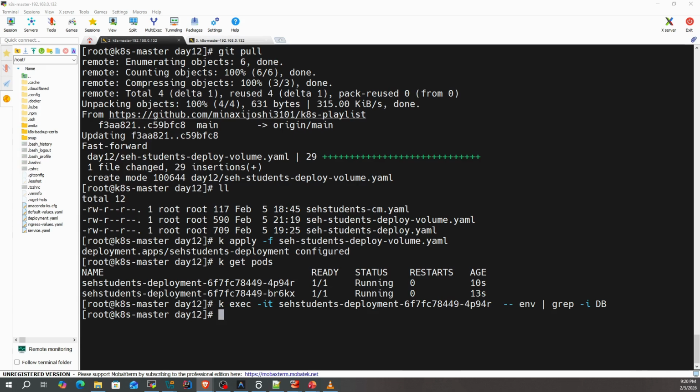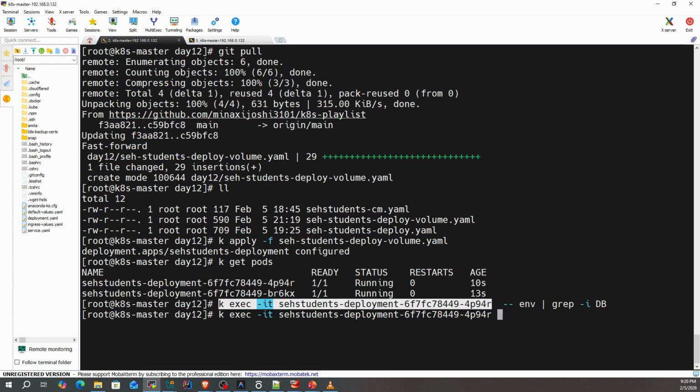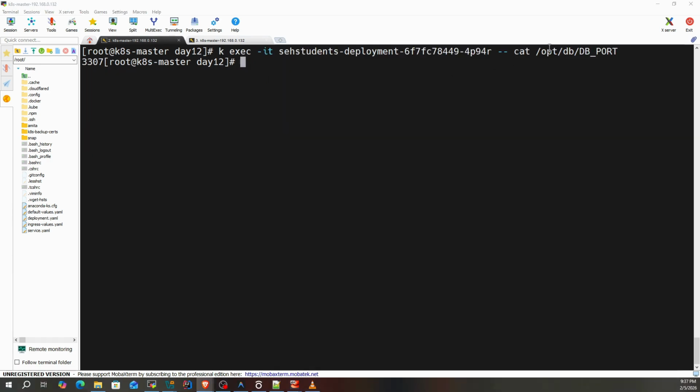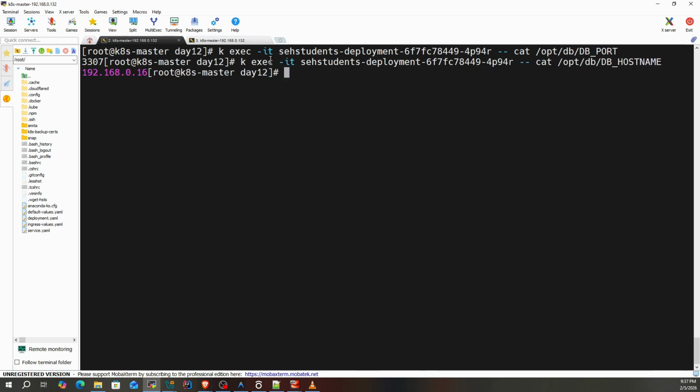Instead, check the mounted files using kubectl exec -it pod name and then -- cat /opt/db/db_port. You will see the db port value here. Same we can validate for db_hostname. So this is the value for db_hostname.